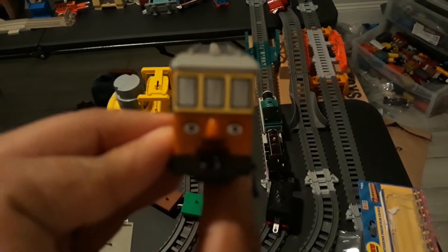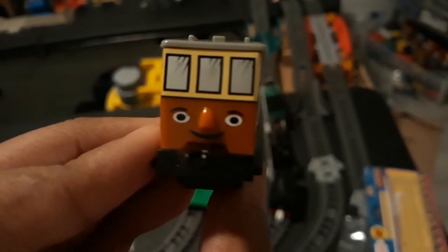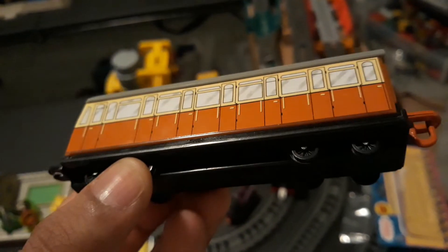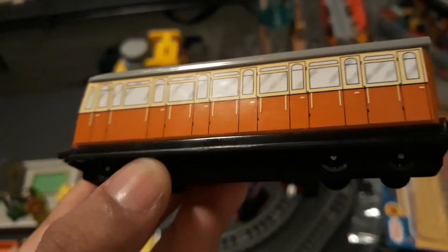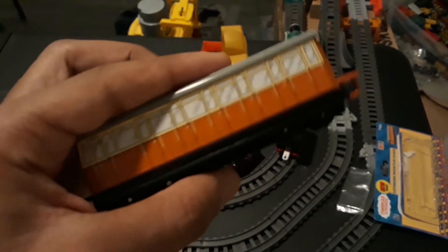Okay, let's take a look at Catherine. Oh boy, she is absolutely incredible. Her face — the detailing and stuff — is really good. I know that she has stickers, but it looks nice, and has a little bit of that realism feel. And it has eight wheels — one, two, three, four, five, six, seven, eight wheels, I should say.